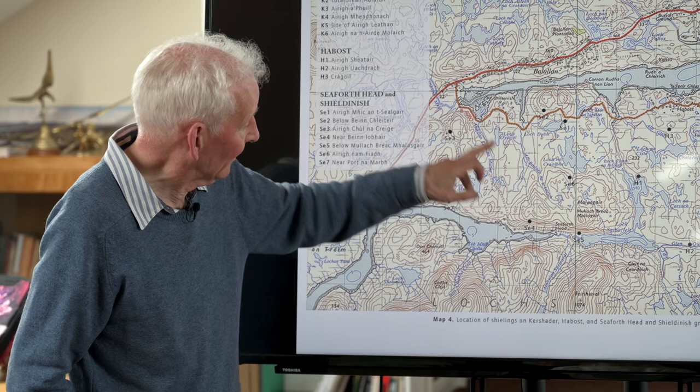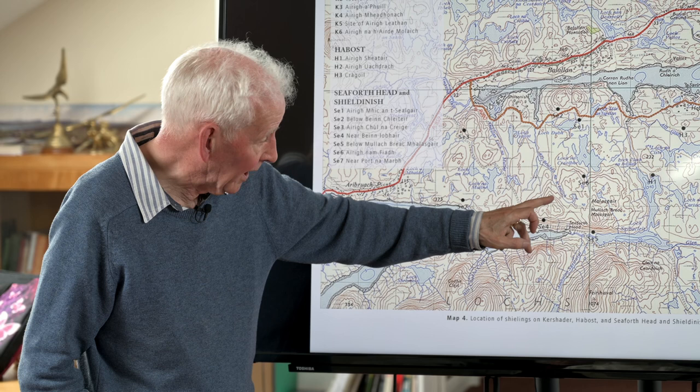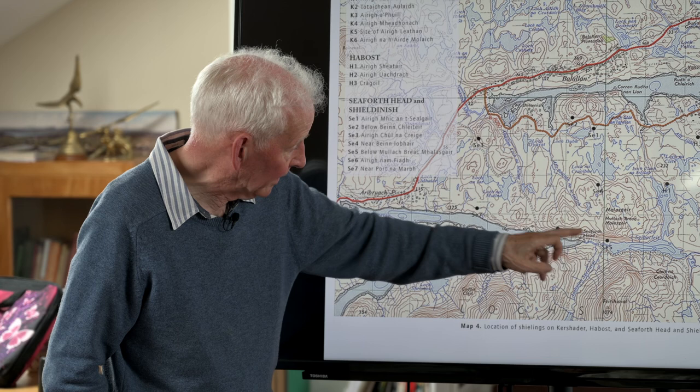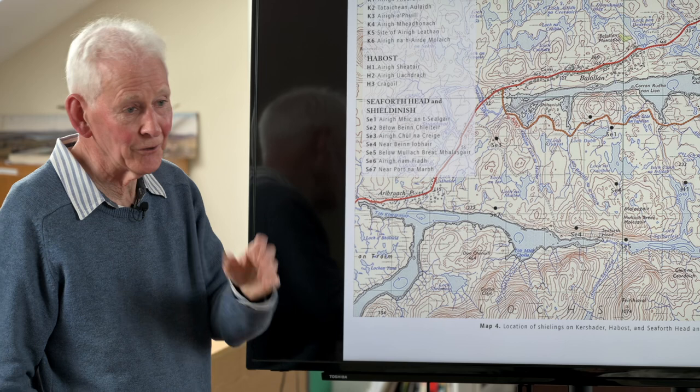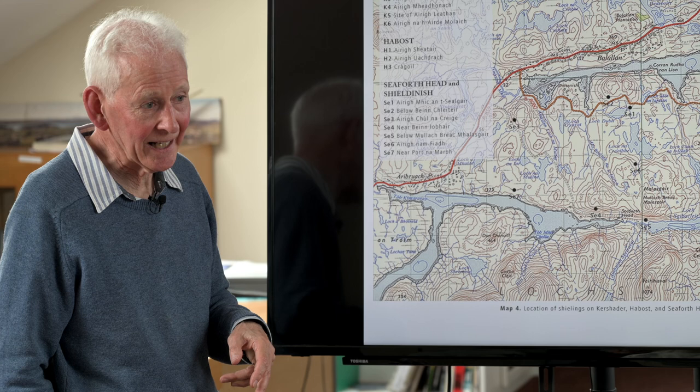And you can even see on the ground when you get here, if you go up this fairly gradual slope to the pass just there, there's then a steep drop down to where the Shielings are, and you can trace where the route is, like a footpath. So I'm pretty sure that that's where Sandra McLaughlin's ancestors used to take their cattle, even possibly into the early years of the 20th century.